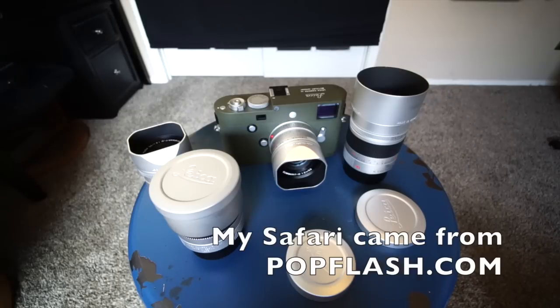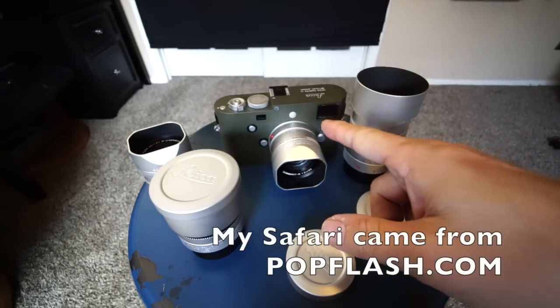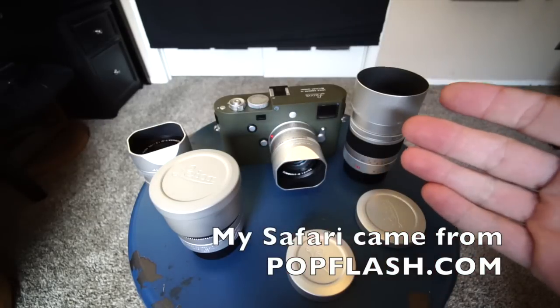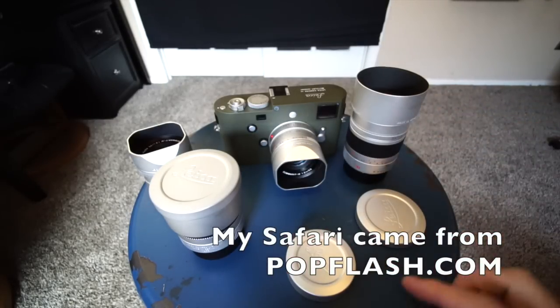Mine came from popflash.com. Popflash.com sent me the Safari in a trade deal. This is mine. Ken Hansen sent me the lenses to try out. I'll review them and send them back to him.